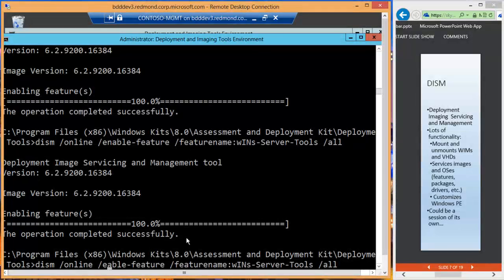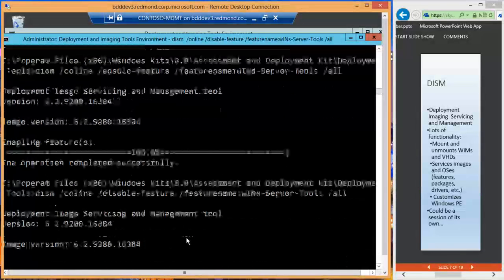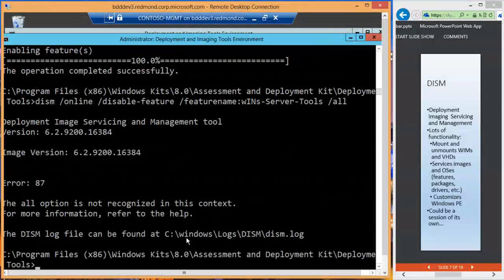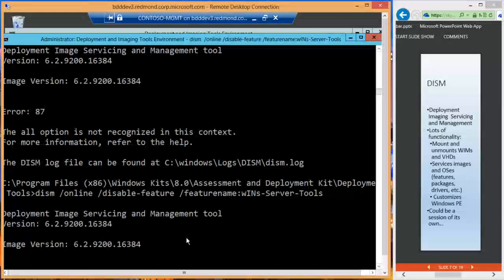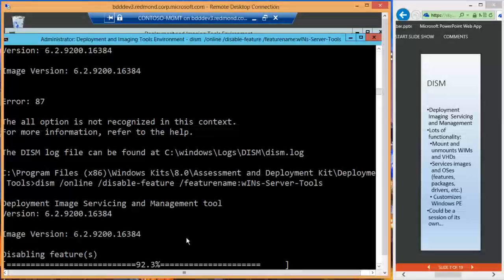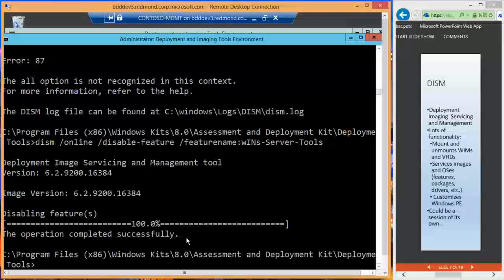Let me try disable. Oh, can't do disable all. So it doesn't seem to care at this point. Yeah, it's possible that that's something that they fixed. I've just gotten into the habit of making sure that I match case, just in case, because, yeah, there are behaviors like that that can be picky.